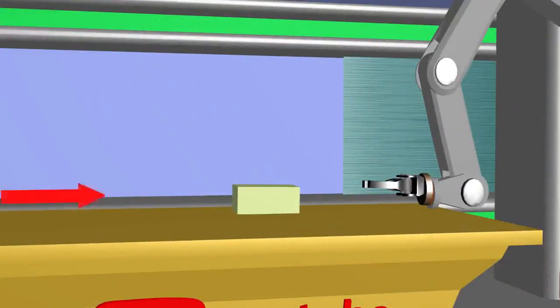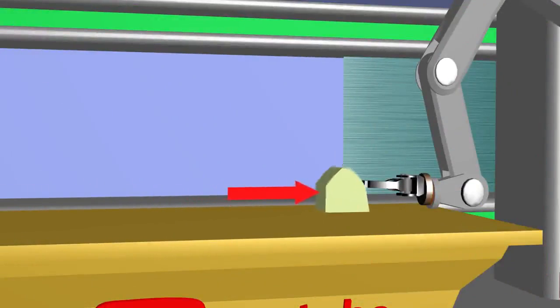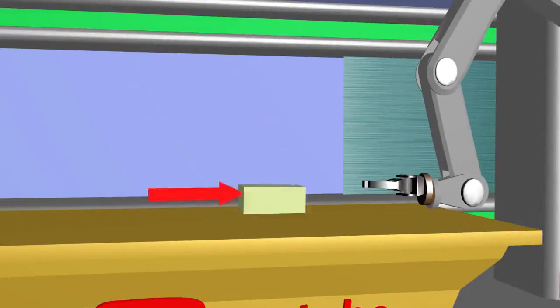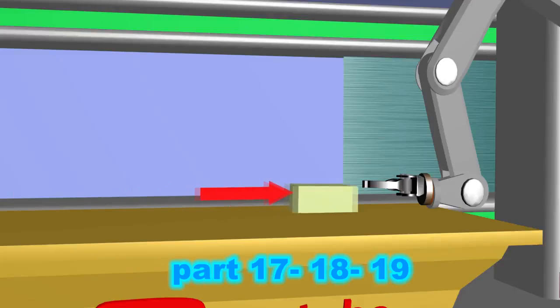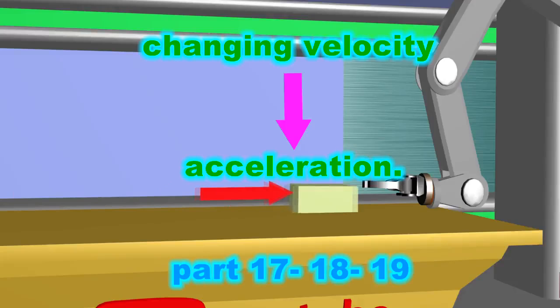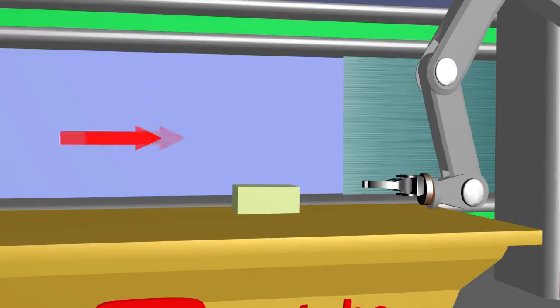Indeed, force is a factor that changes the velocity, or deformation of objects. Simply, it is better to imagine the force as pushing or pulling. We can easily imagine the deformation of objects. But our main argument is velocity change. We explained in the previous sections that changing velocity means acceleration. Because velocity is a vector quantity, and as we said before, every vector has two properties, magnitude and direction. Therefore, the force causes the velocity to increase or decrease, or it changes the direction of motion of the body.